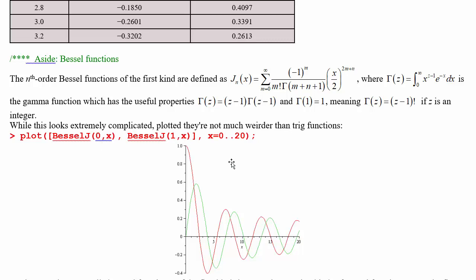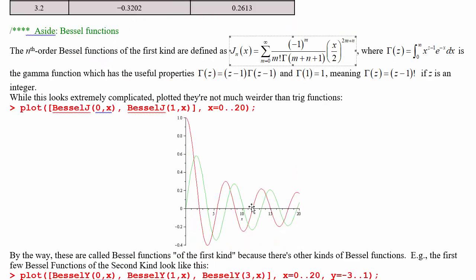These are called the zeroth and first order Bessel functions of the first kind, and they're defined by series, depending on what order they are, where again this definition might involve another function you're not familiar with, which is the gamma function. Gamma function is like a factorial as long as you give it an integer. So gamma at z is z minus 1 factorial. It's also defined at non-integer values though. So here we have Bessel functions.